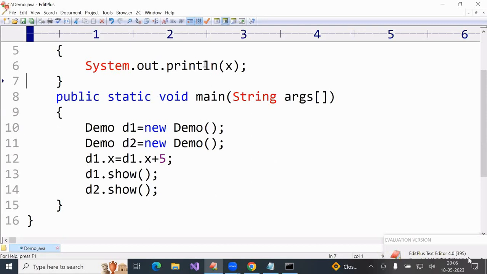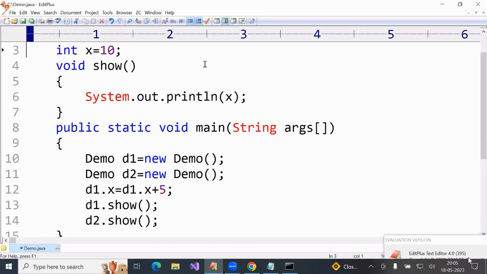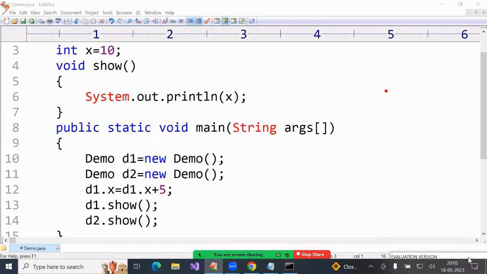What is the output? 15, 10. I'll explain. See, the Demo class is loaded, the open brace is executed, the main method is called, the open brace is executed.